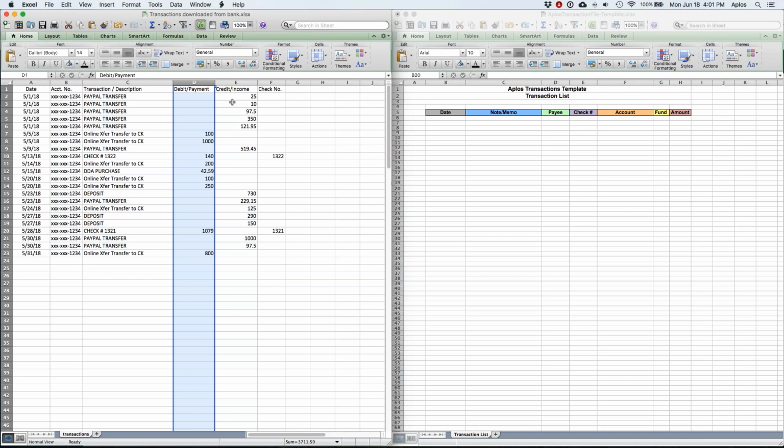So I'm going to show you how to format that in just a moment. Things that are required for this file are date, payee, and amount. Everything else is optional. So what I'm going to do first and foremost, this is mostly just trying to give you some tips on how to do things quickly in Excel, how to format, that sort of thing.